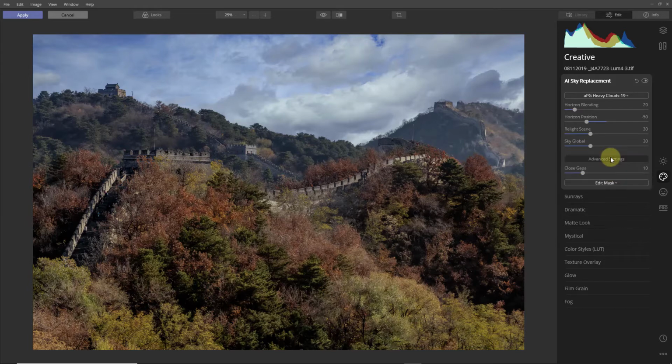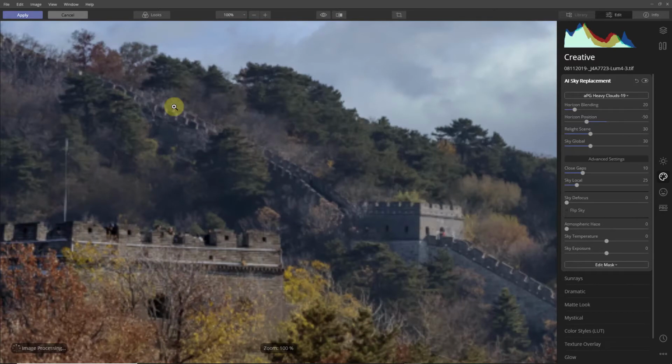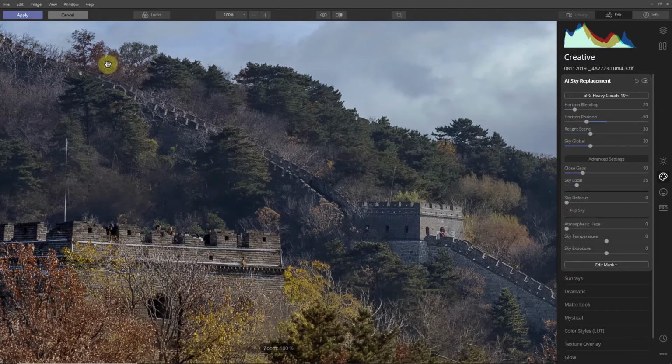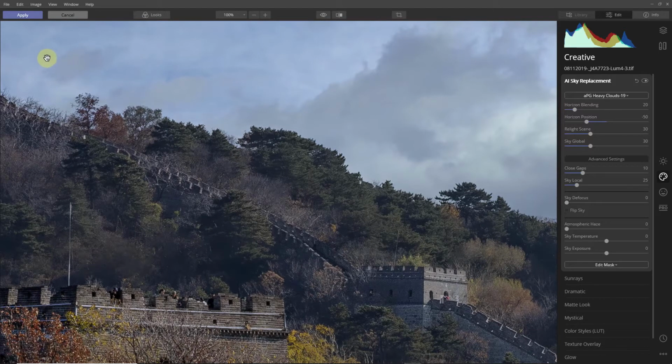Now we go to advanced settings. Close gaps allows us to refine the mask that the tool did automatically. So if I zoom in on the image, you can see that the artificial intelligence in the tool actually created a very good mask.